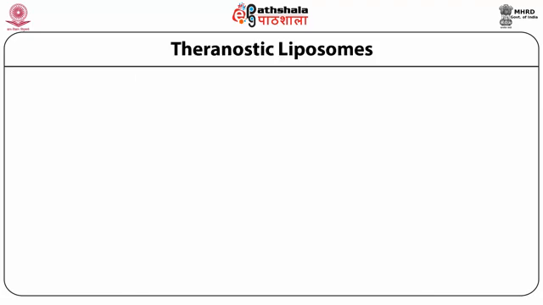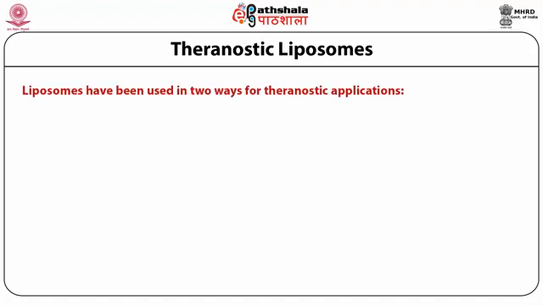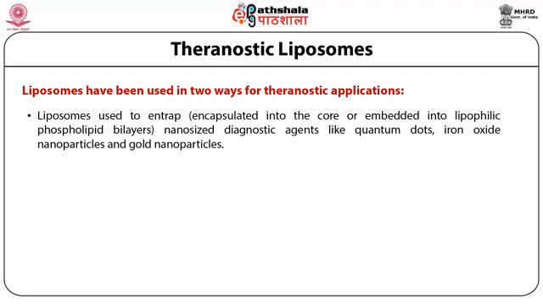Now the theranostic liposomes, which are the main part of this presentation. Liposomes have been used in two ways for theranostic applications. The first way includes the entrapment of nano-sized diagnostic agents like quantum dots, iron oxide nanoparticles, gold nanoparticles and some other imaging agents into the liposomes. Now this entrapment could also be of two types.